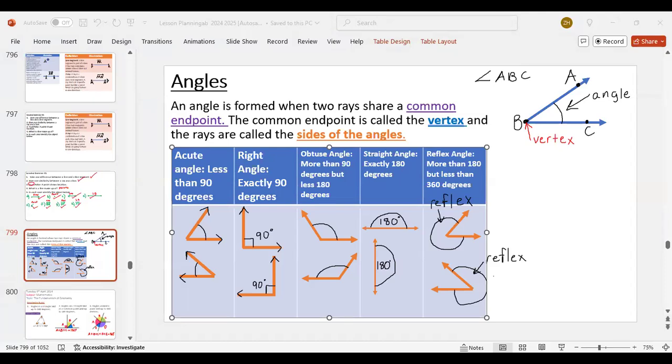And Nathan, where's Nathan? Yes, sir. What do we mean by an acute angle? An angle with less than 90 degrees. Very good. And how do you know a 90 degree angle when you see one, Nathan? What gives it away?